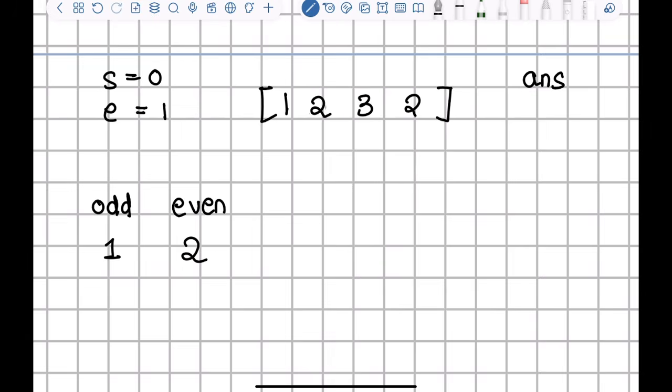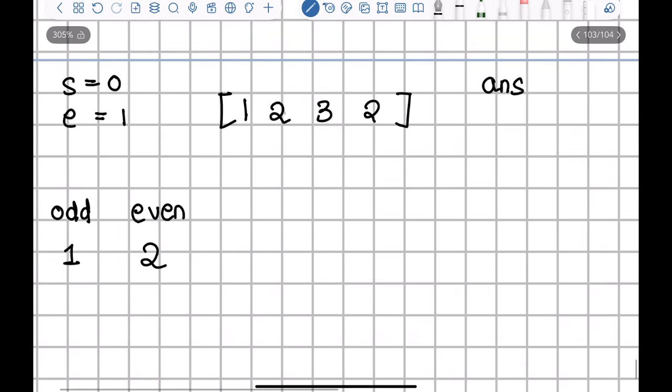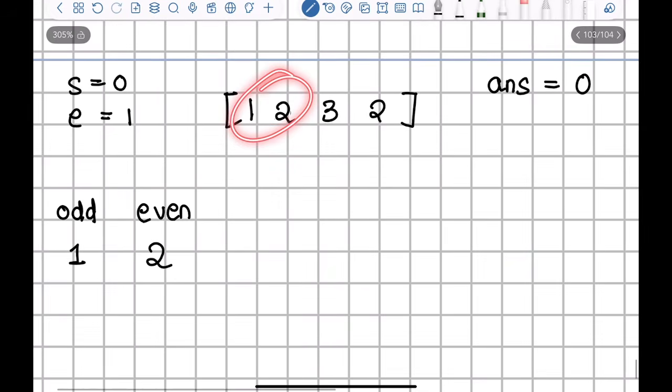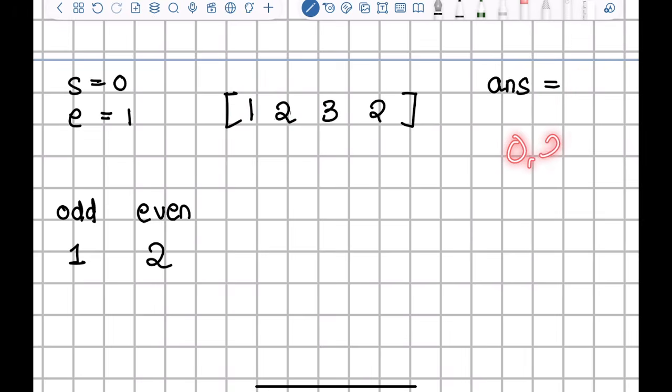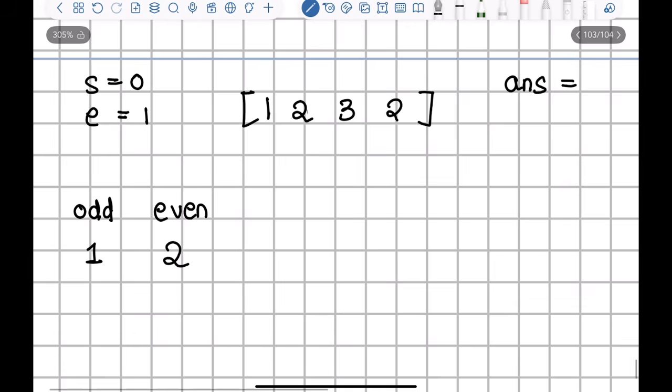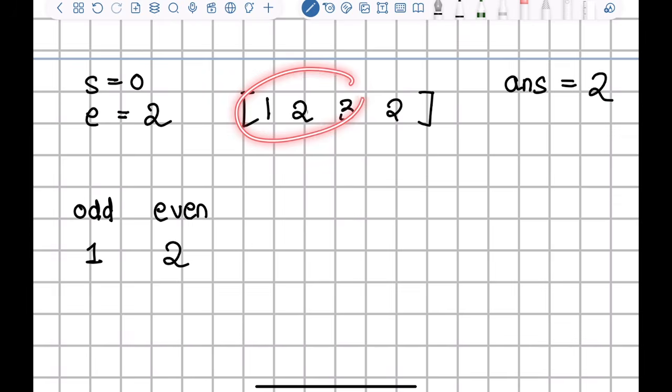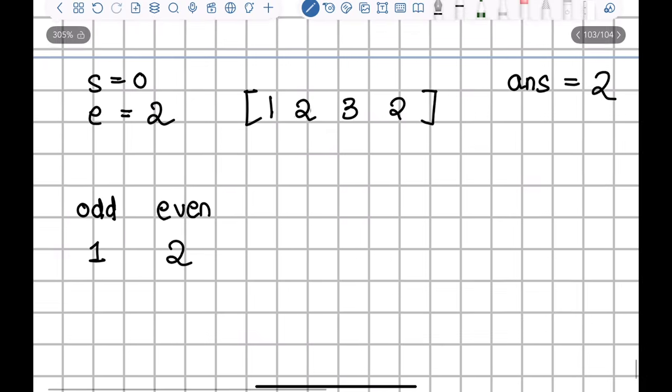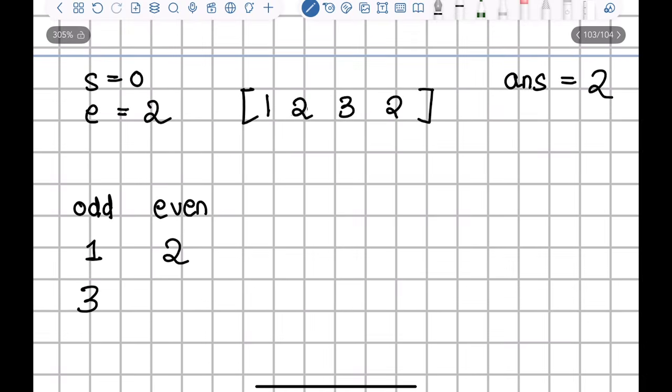Since they are equal in size, my answer was initially 0. It checks what is the length of this. Length of this is 2. The max of 0 and 2 is what? 2. So my answer becomes 2, and then my end becomes 2. It considers this. I have one more, 3, inside odd.